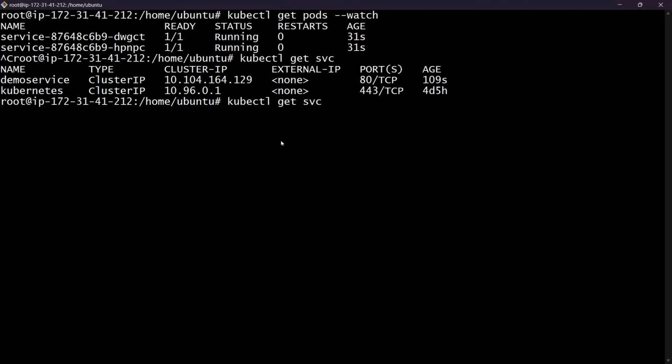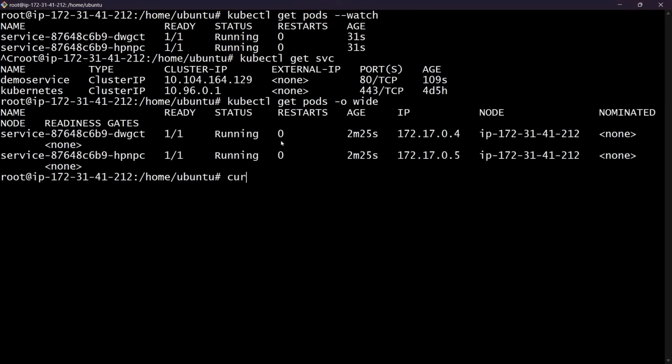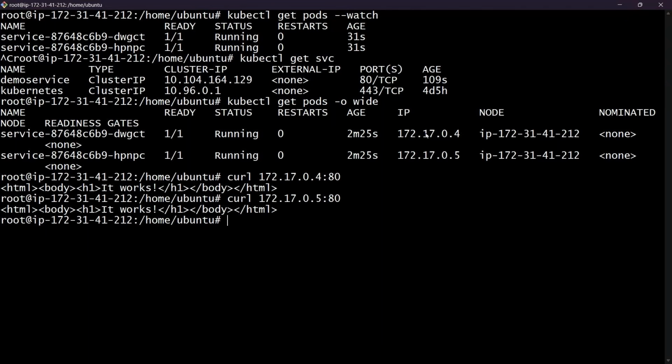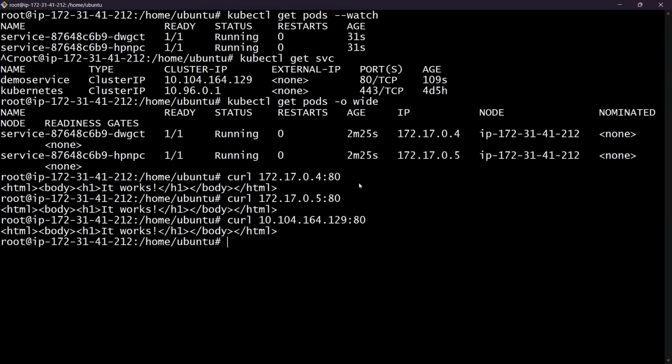And this is where, just to show you, if you want to access the pod directly, I can use the IP. See, I can take any one of them and it works, correct? Whether I take the first pod or second pod, it's working fine. But what is happening? Now, there is a service created called demo service, and this is the cluster IP. Now, what happens if I do a curl of my service IP address, that is the virtual IP, and this is where it's also running. Why is it running?